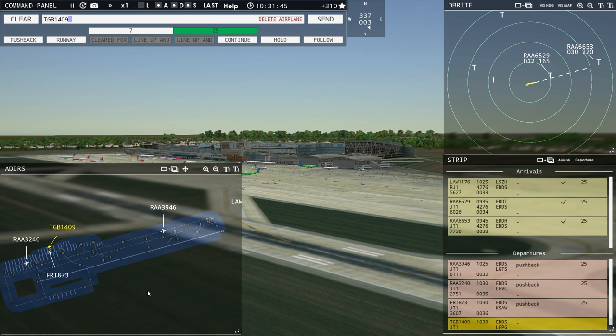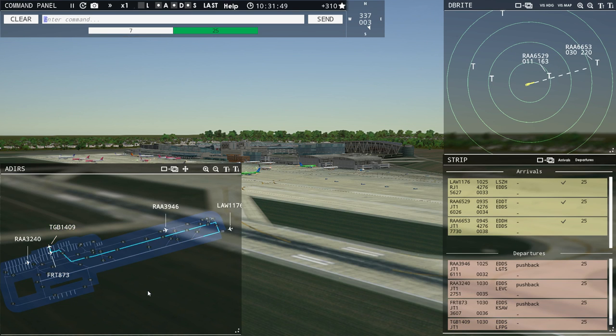Hey, Alex, did you get signed up for the op session on the 14th? Globe 1409er, pushback approved, expect runway 25. Tower 25, pushback approved, Globe 1409er. Just don't push back too fast.